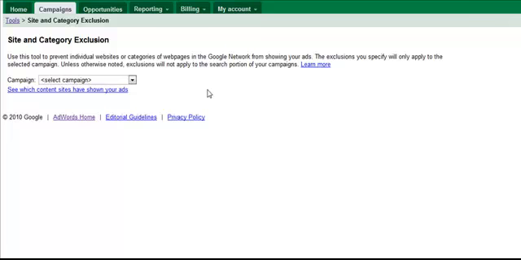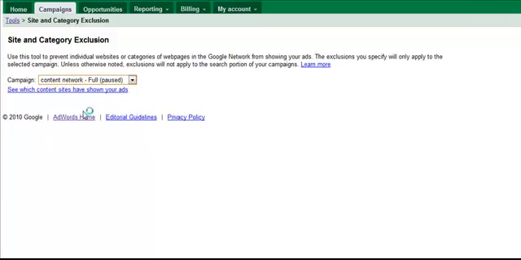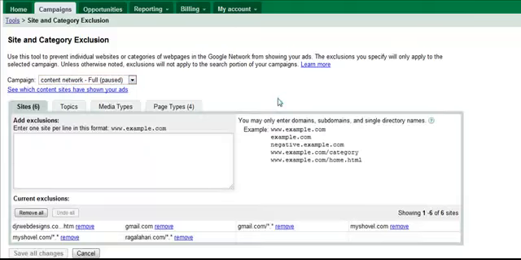Now, at this point, we're going to need to select a campaign that we would like to work with. I'm going to go ahead and select this Content Network campaign because we're going to exclude some sites from this content network campaign. Now, excluding sites, the point of this is to exclude sites that are just not viable for you. They're not producing leads. Part of the problem is that they produce a lot of traffic and no leads. So really what we're looking at is ultimately conversions, leads, calls, sign-ups, purchases, etc. So if you find a site within the content network is just not pulling its weight, this is where you want to come and consider excluding it.